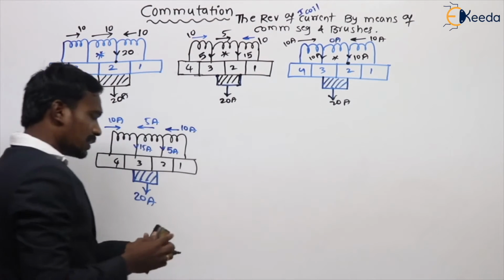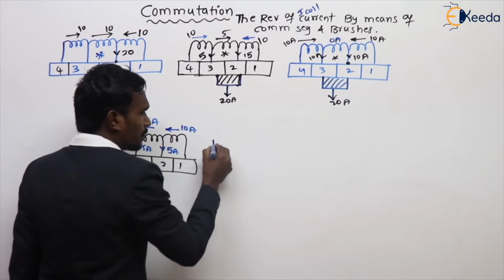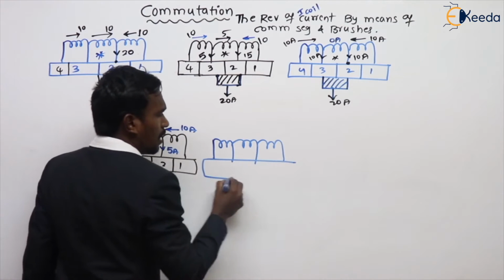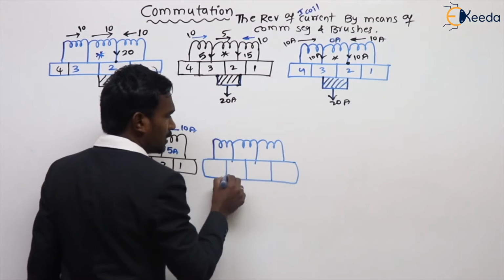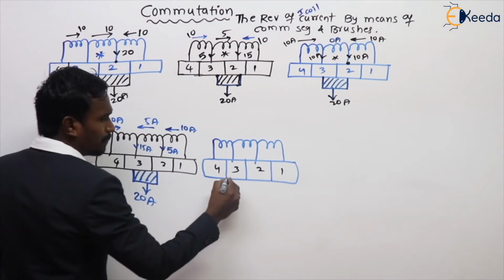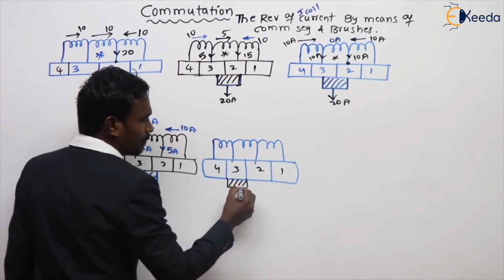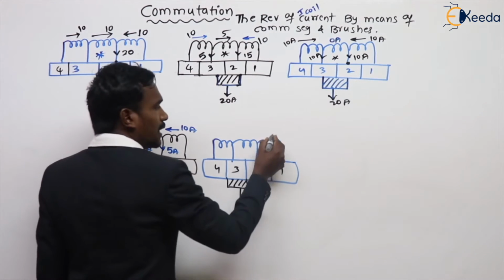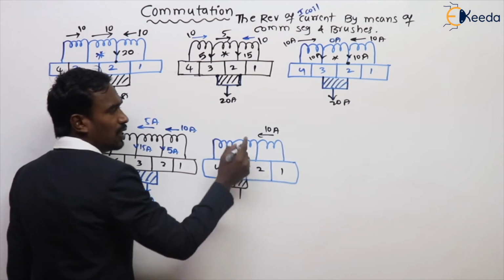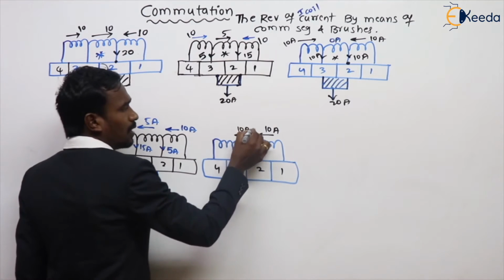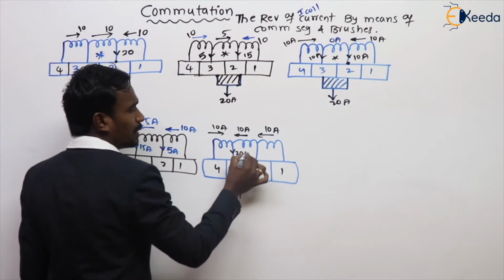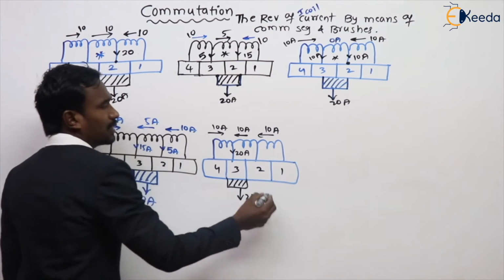And what about the 5th position, the last position? See carefully. This is my coil, this is the commutating coil, and this is another coil. And these are the commutator segments like this: 1, 2, 3, 4. Where is my brush position? Completely in contact with the 3rd segment. Here 10 amperes of current. There is no collection of current because there is no brush contact. The 10 amperes came here, and here also 10 amperes. Because of 100% contact, 20 amperes is collected here and 20 amperes collected by my brush.